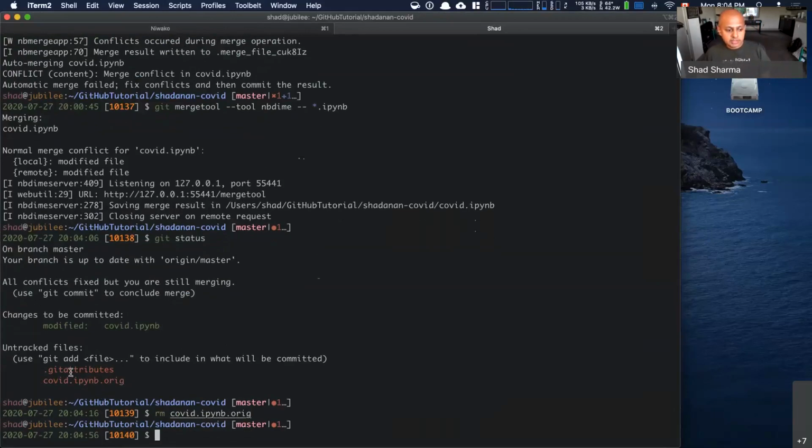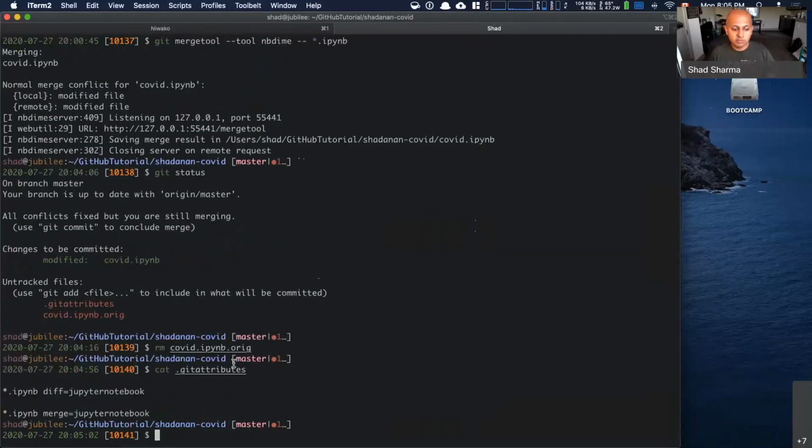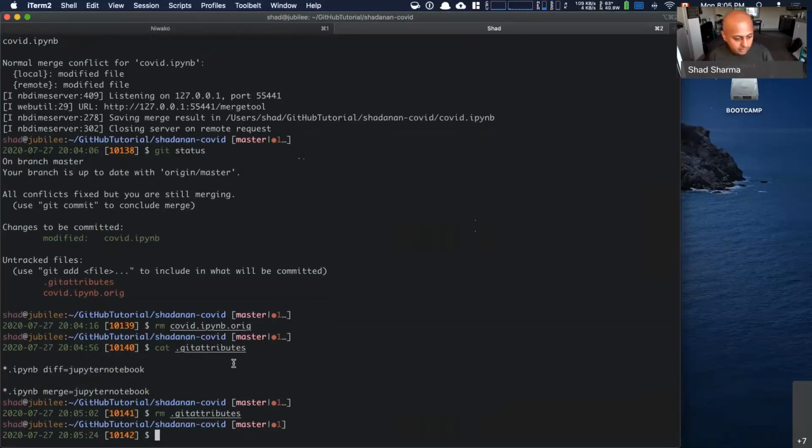And this .gitattributes, I was trying to read up on what this is. It looks like some state information for nbdime. As far as I can tell, it's not needed, so I've just been deleting it. Maybe one day I'll find out that I shouldn't be doing that. Don't worry about it, I guess, for now. It doesn't cause any problems as far as I can tell. So I'm going to remove it.